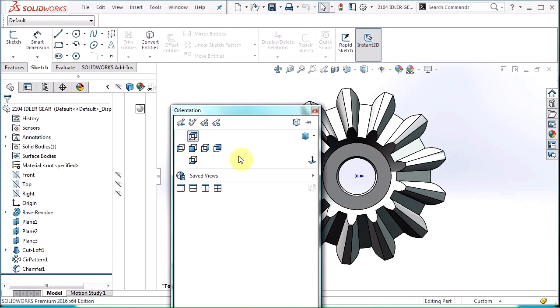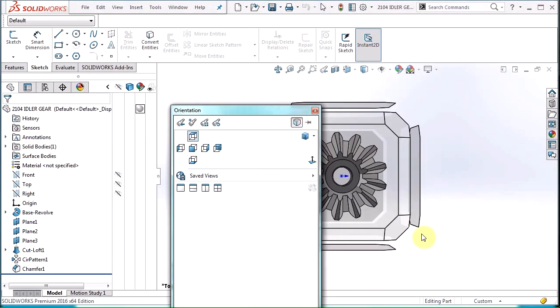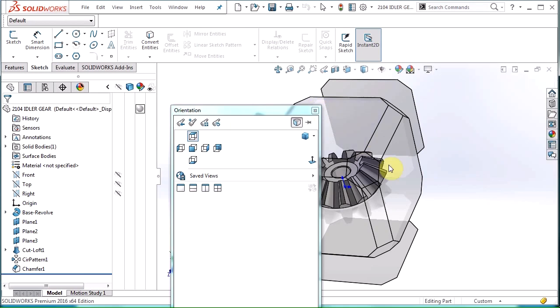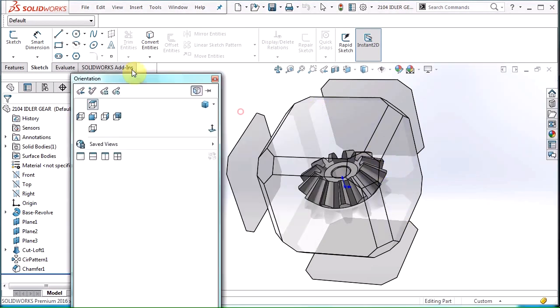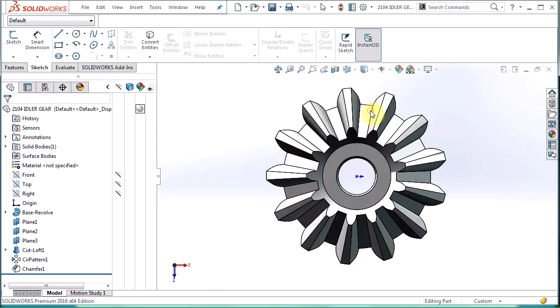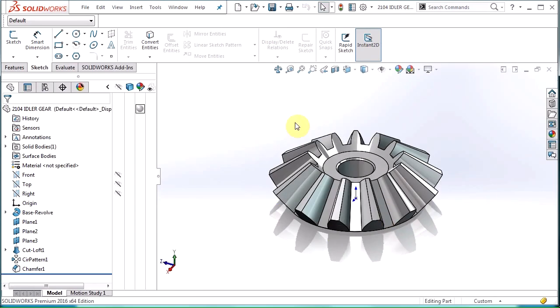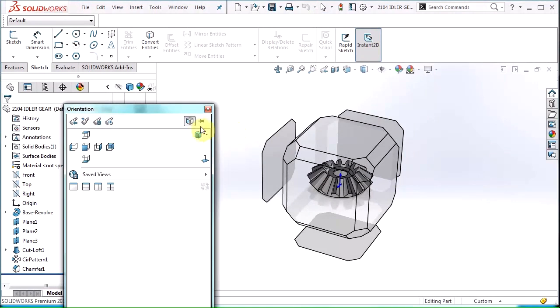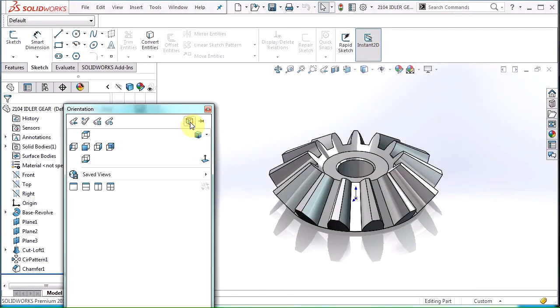Alright, just to finish it up, let's go through some of these other options here. We have the view selector cube. Turn that on and now you can rotate your model around in the graphics area, and you can actually click one of these faces and it'll move the model into that face. So useful for getting some of those uncommon views you want to see.